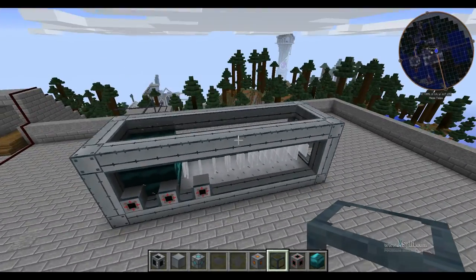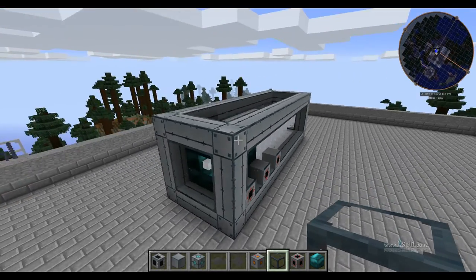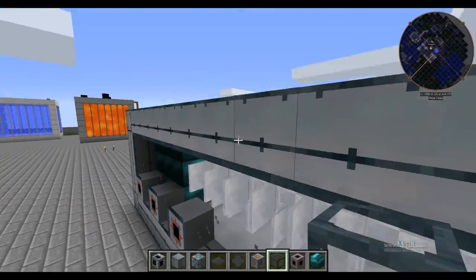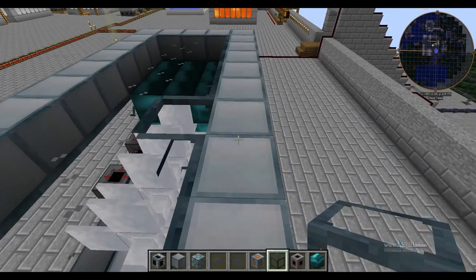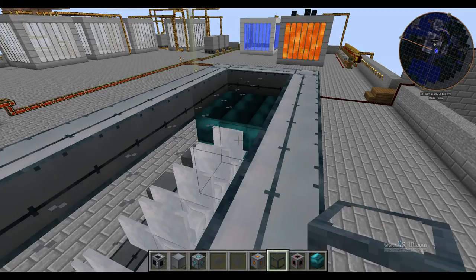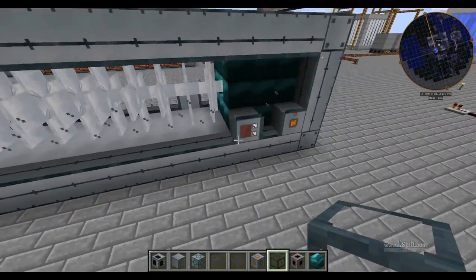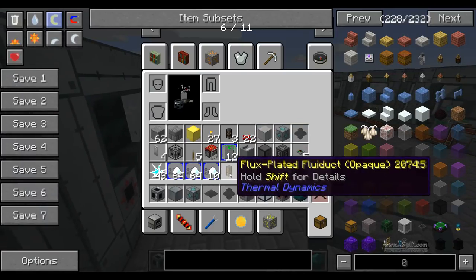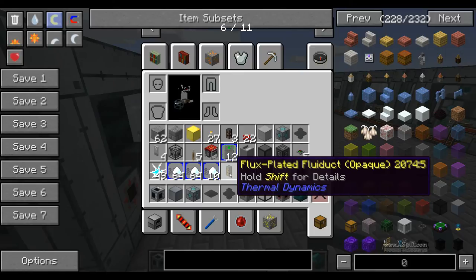And look at that. If you did everything right, it will change into an actual turbine. As you saw, the difference there, and bam. And I myself use the flux-plated fluid ducts, and I do believe those are the fastest transport rate for any fluids, and for whatever reason, Minecraft classifies gases as fluids, so steam, for example.